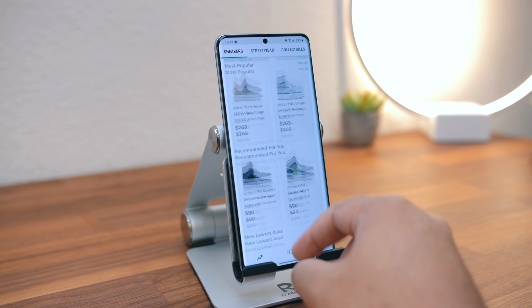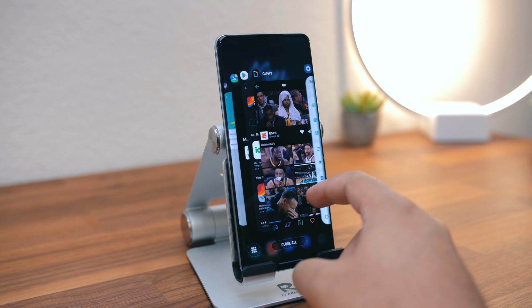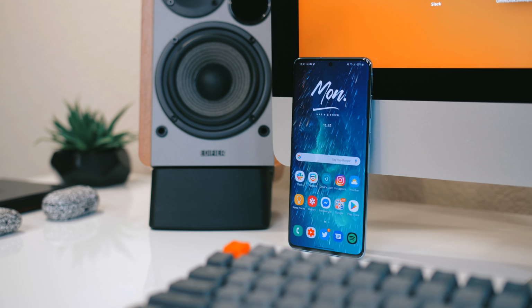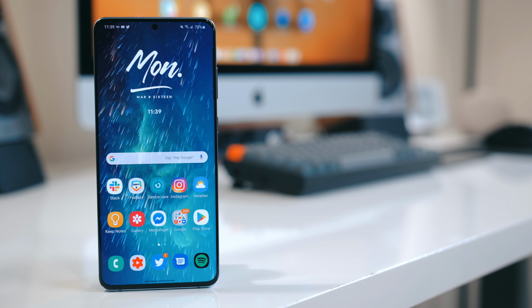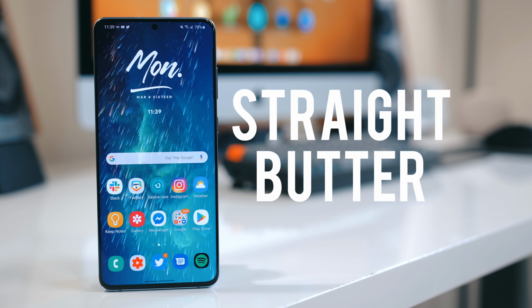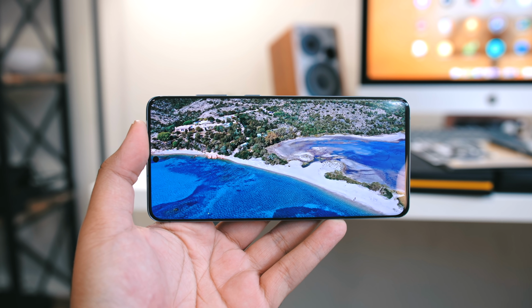And I love it. Now, of course, there are a handful of phones out there already rocking the 120Hz refresh rate, but none of them really have that flair, that polish that comes with it being on a flagship Samsung phone. So yes, this phone is, say it with me now, straight butter. It's so incredibly smooth, and pairing that with Samsung's display quality makes for a rather amazing user experience.